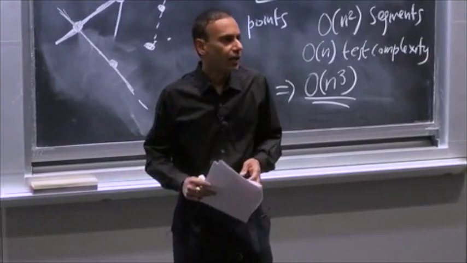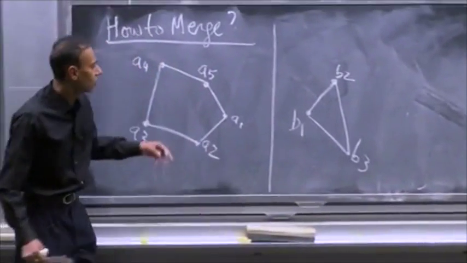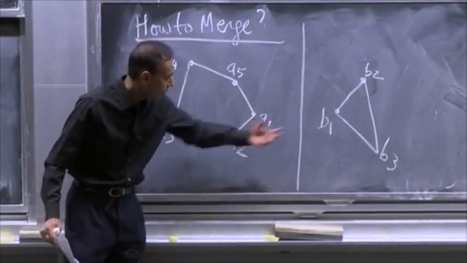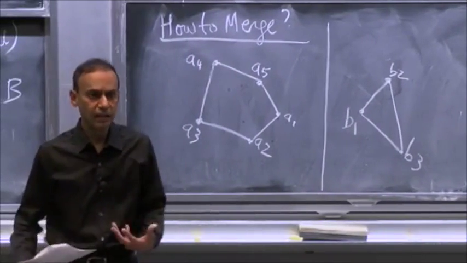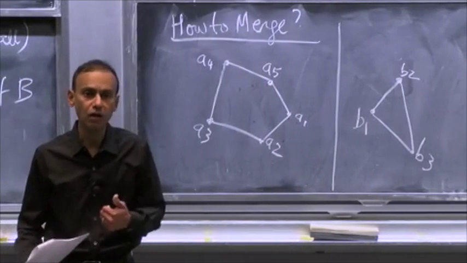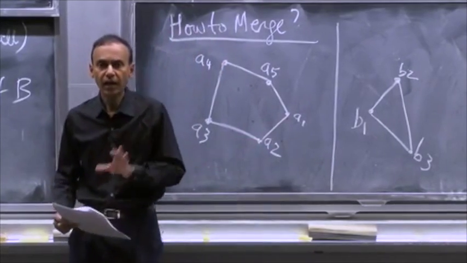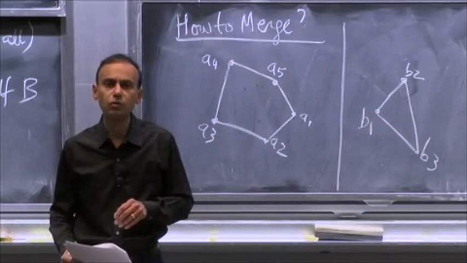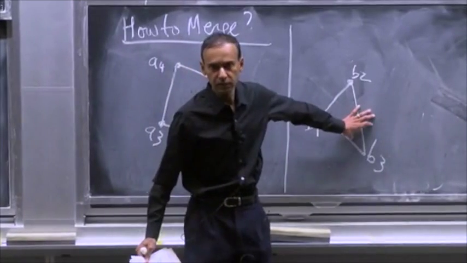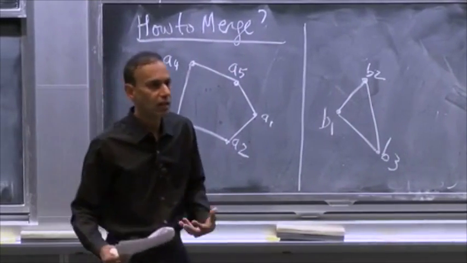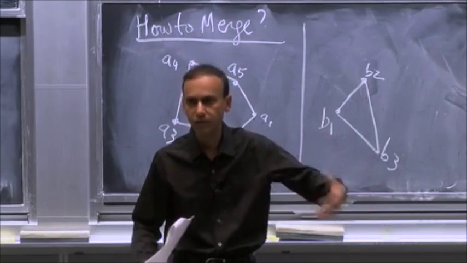And you can obviously look at this, and it's kind of obvious what the overall convex hull is, right? But the key thing is, I'm going to have to look at each of the pairs of points associated with this and that, and try to generate the new tangents that are not part of the sub-hulls, but are part of the overall hull, right? And so you can imagine an algorithm that is going to do what this brute force algorithm does, except that it's looking at a point from here and a point from here, right? So I'm going to do a pairwise generation of segments, and then check to see whether these segments are actually tangents, part of the overall convex hull or not, okay?